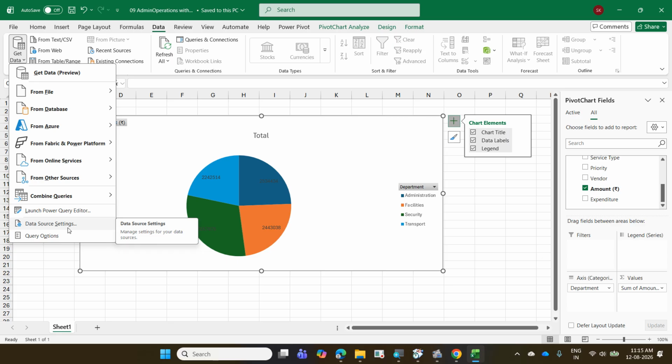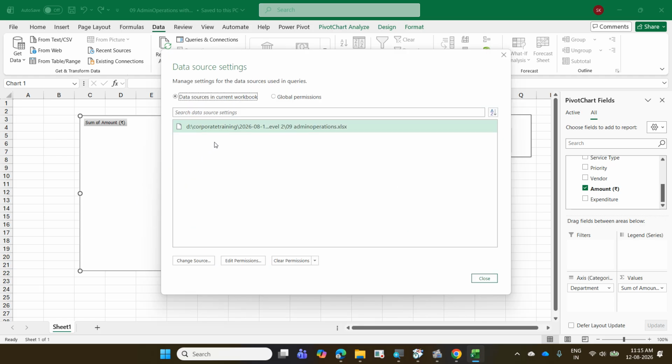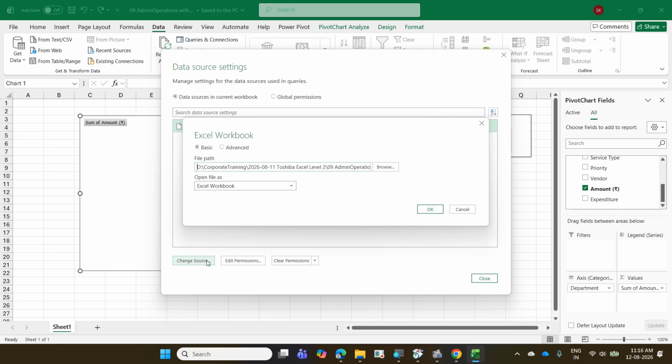Now my location has changed. Instead of D, I have changed to OneDrive. So there is an option called Change Source, where we can change your source. Browse and you can change it. Instead of D, we can put it as E, some other location also. Sometimes they may format your system and change your drives, or you may copy or move the file to some other location. Then you can change your drives. Now save and I close this.